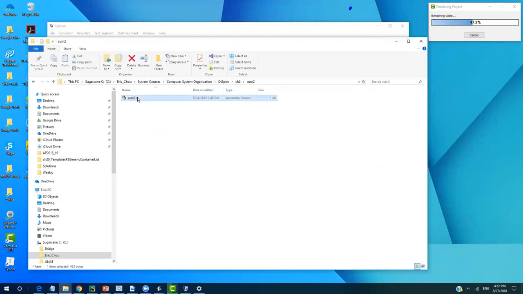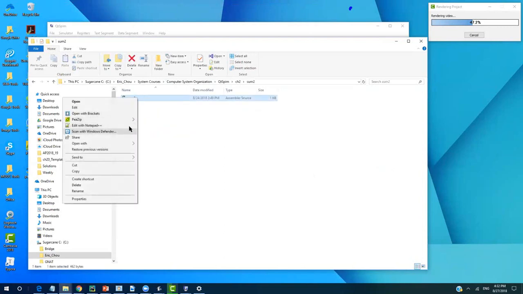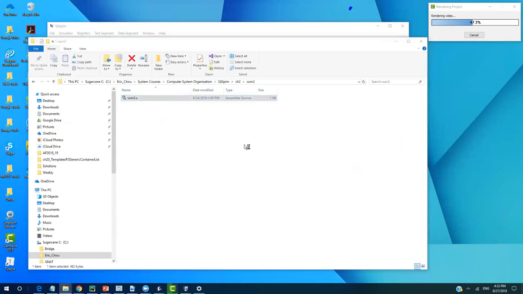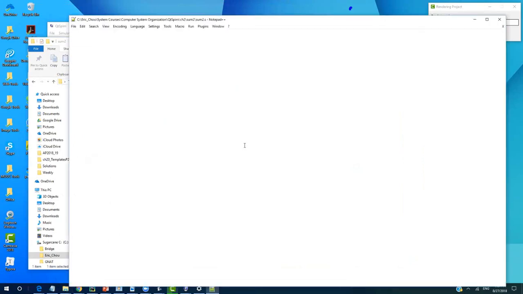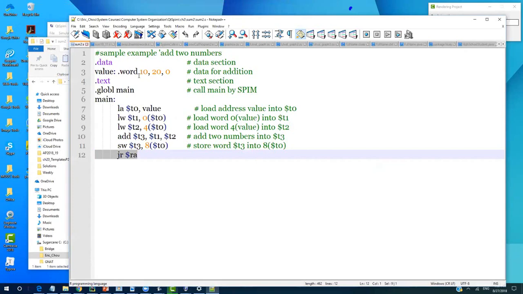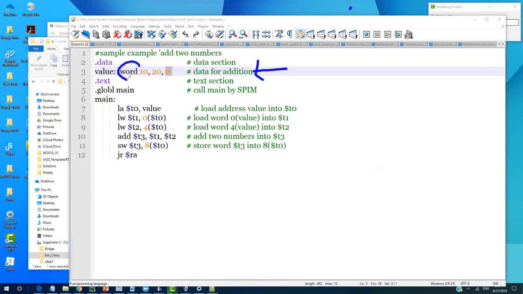Here I open it with Notepad. Here I store values, word 10 and 20 and 0. How many values do I declare by this line? 3. And what is each individual's size?